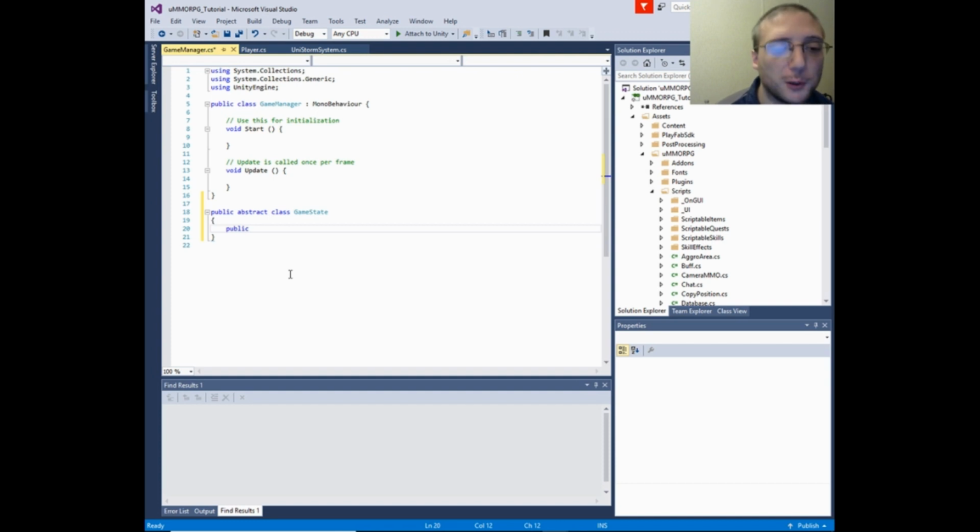So we'll be adding those, and then we'll be creating the login class, the character selection class, character creation class, and the world class.